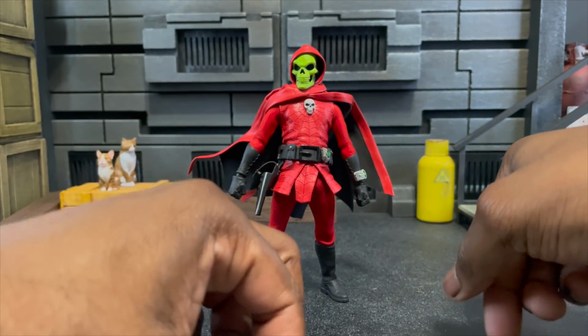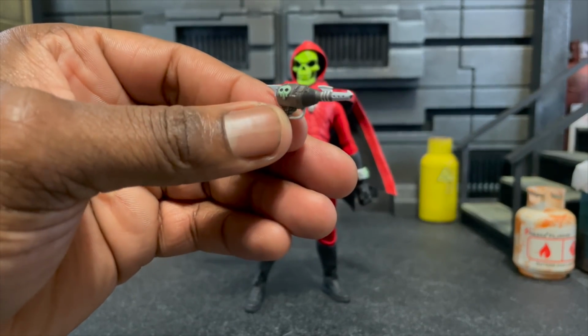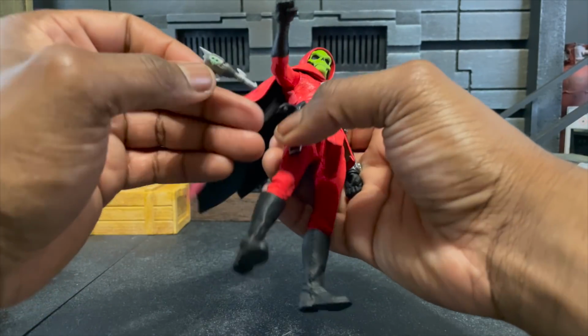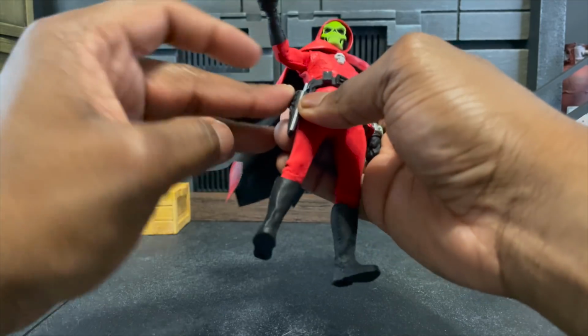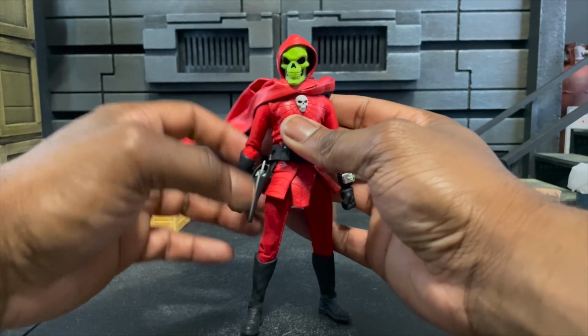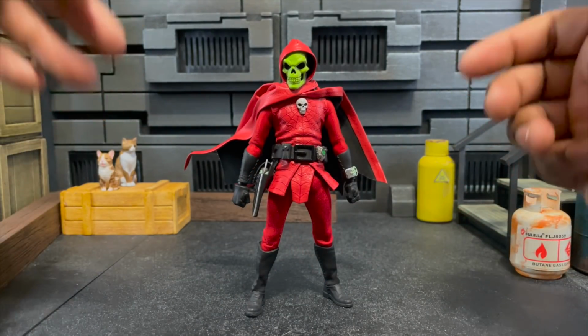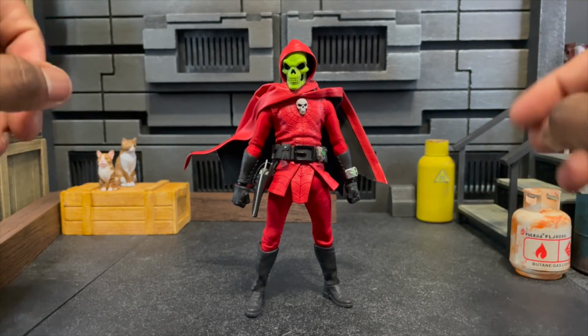We also have his signature weapon, the Ferryman. And as you can see at this point, I think I've just gone into accessories by accident. But let's keep it going, right? We can close up the Ferryman, use it as a sidearm right here. But I think one of the coolest new accessories that we get with him is the simple fact that we get two things that I love. We're going to get a bunch of other things, but we get two things that I love.